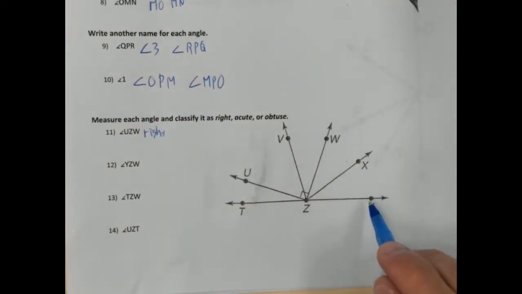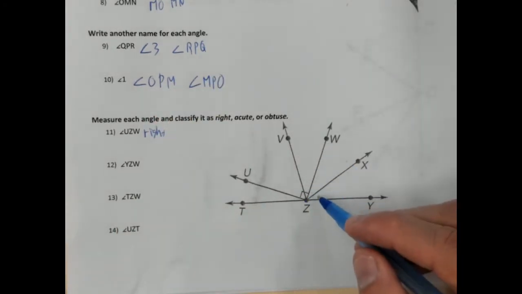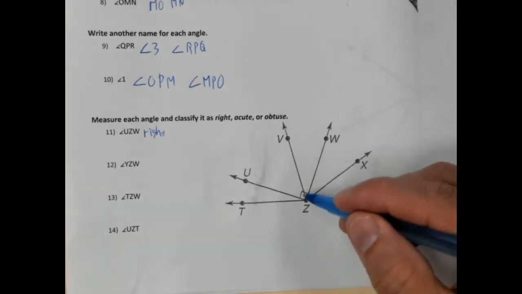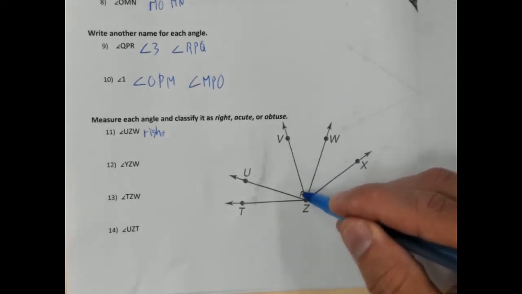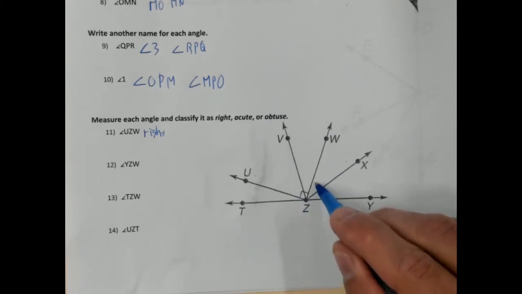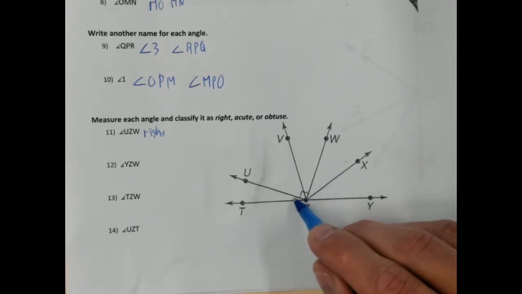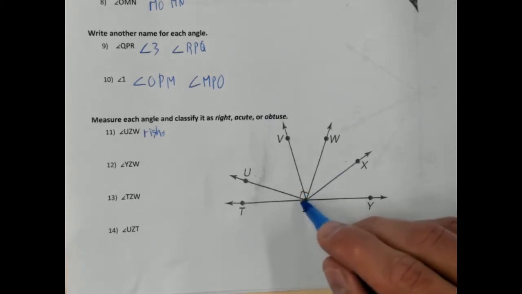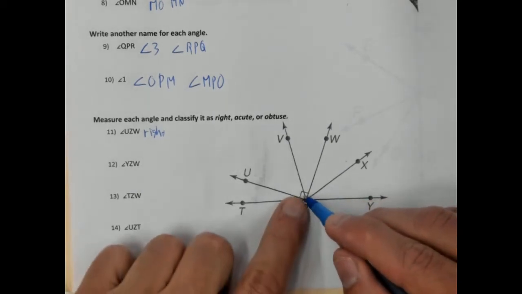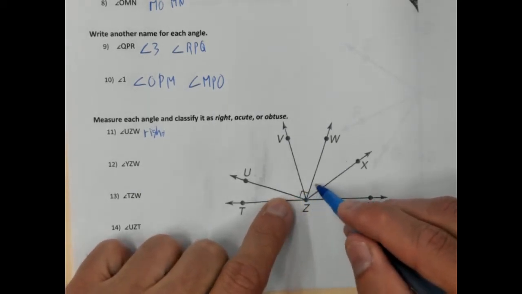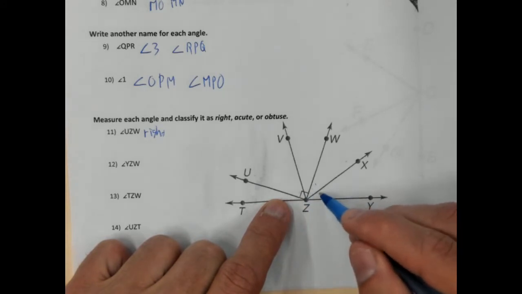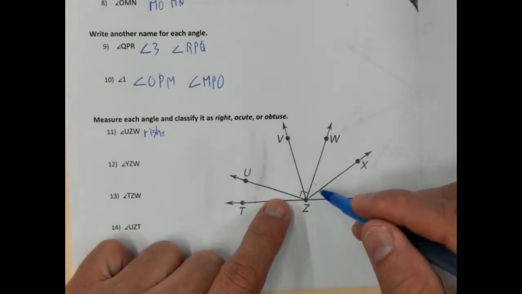YZW. So YZW is here. Now, this is an interesting one. Because this is 90, these two angles add up to 90. That means these three angles add up to 90. Because we know the entirety of this would be 180 degrees since it's a straight angle. So because these two add up to 90, I'll say it again, these three have to add up to 90 together. That means individually they're less than 90.